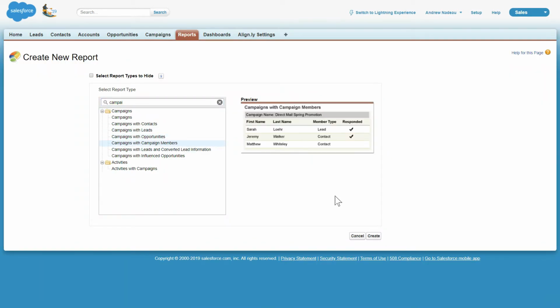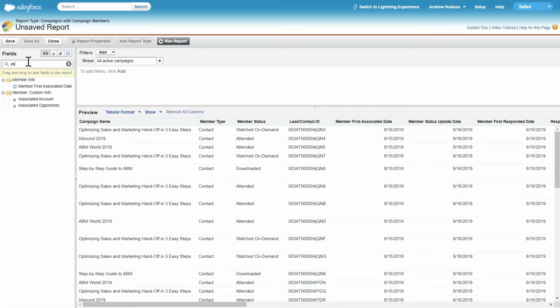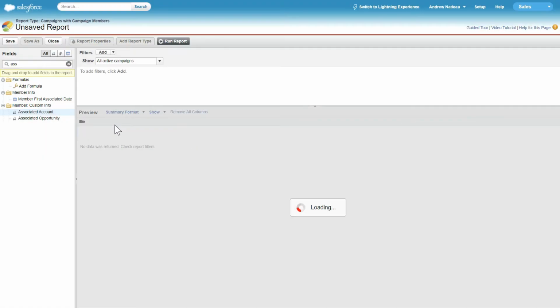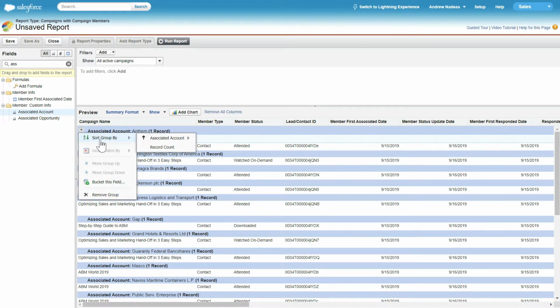Create a campaign member report. We do all active campaigns. Now I'm just going to group this by associated account. And let's go ahead and sort this by record count descending.